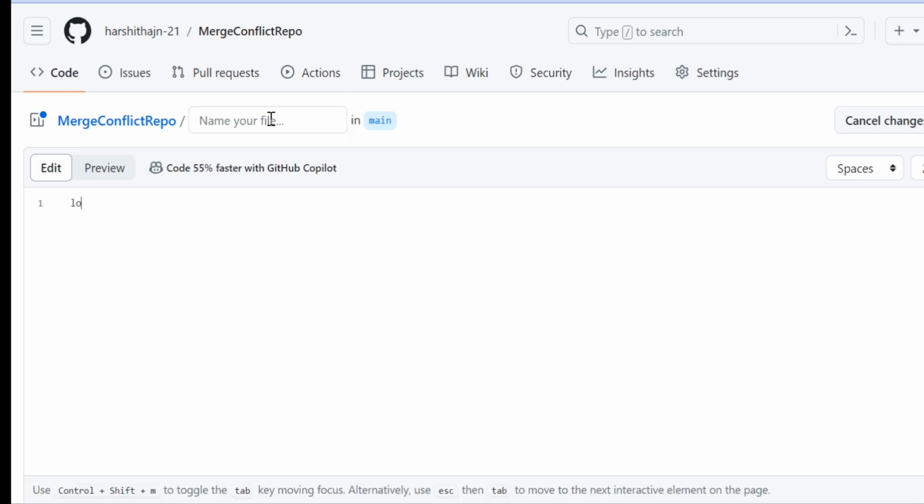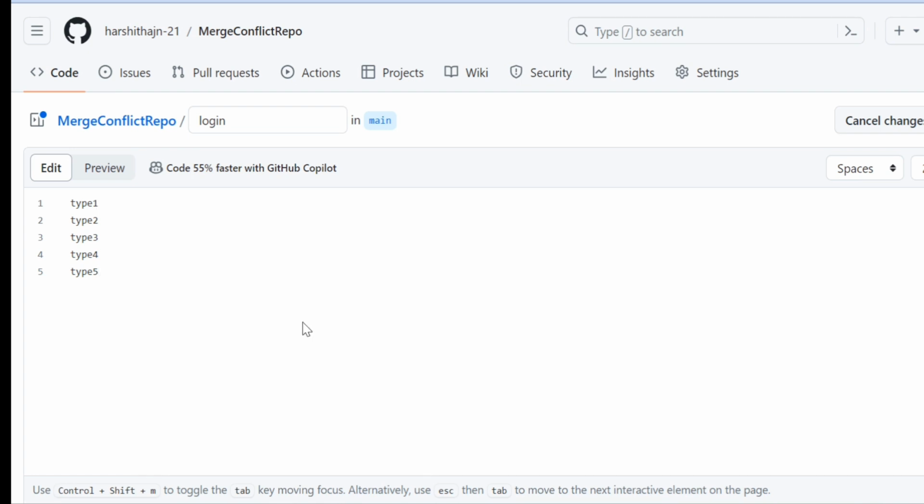I'm giving the file name as login. So here I'm giving type 1, type 2, type 3, type 4, type 5.